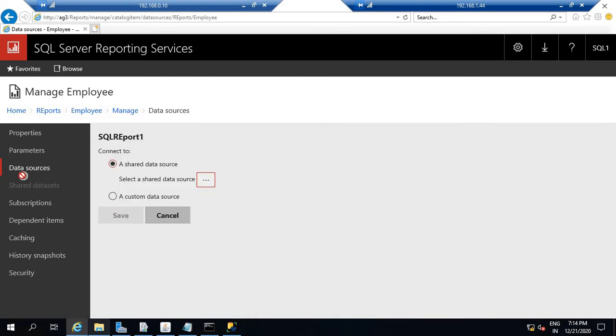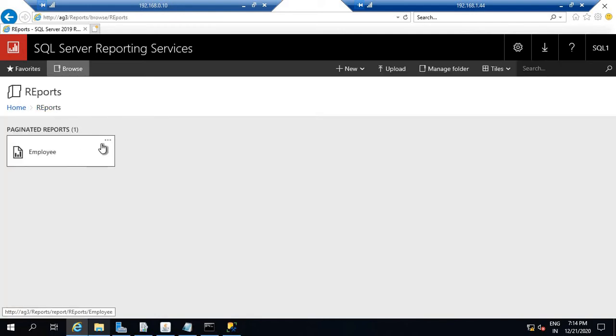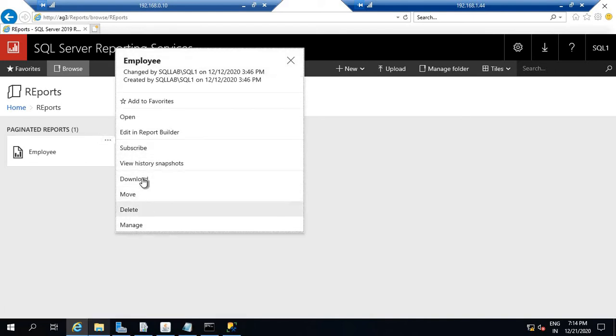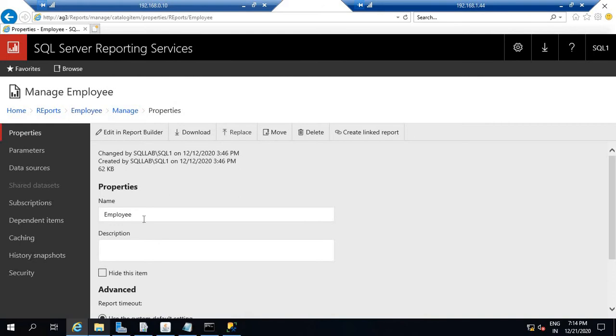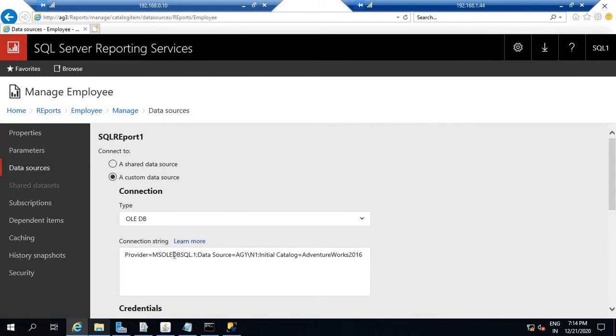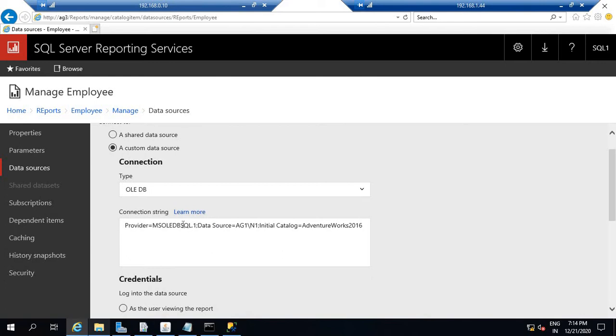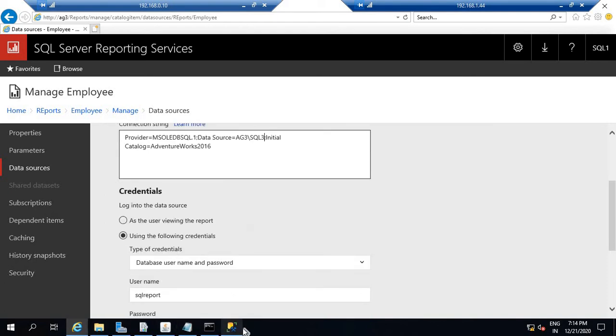Okay, do one thing. Okay, now here it is. Now we can change it to this AG3, and here SQL 3. Yeah. Catalog, we have to check it.